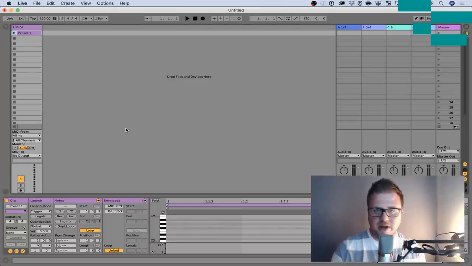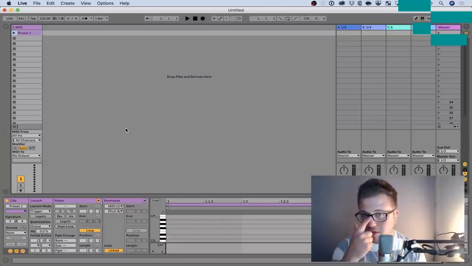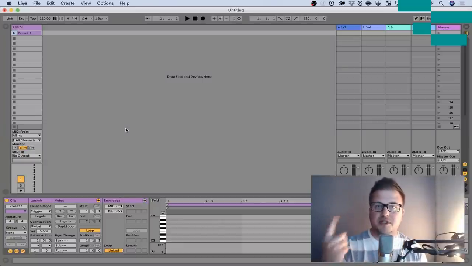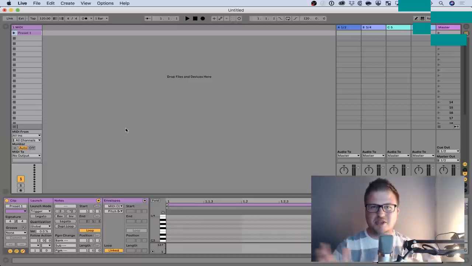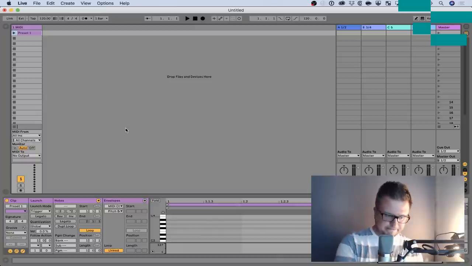So preset one. Now, if I want to send a MIDI note, there's a couple different values, a couple different things that go down the pipeline, if you will, whenever you hit a MIDI note on a MIDI controller. One is the note itself, right? So I'm hitting C2, right? And C2 is just a numbering system for the lower the numbers, the lower on the keyboard. I think C0 or is it C4 is middle C?